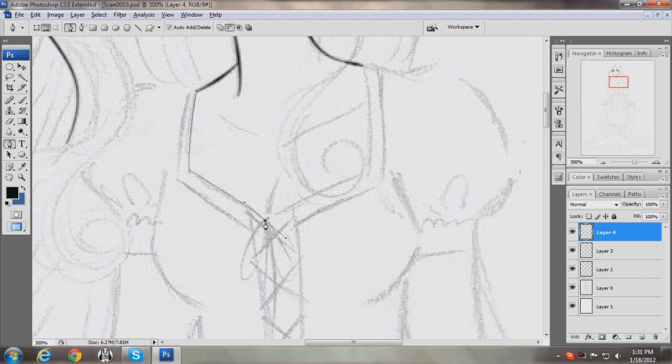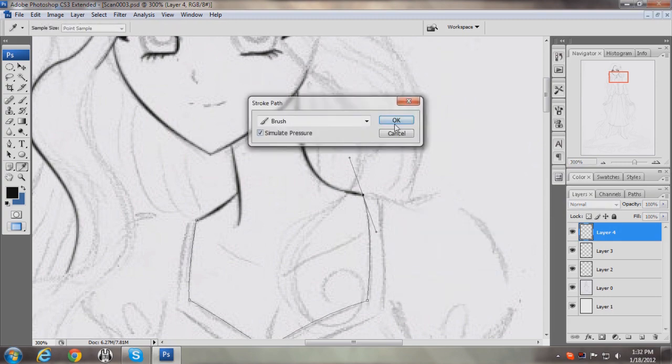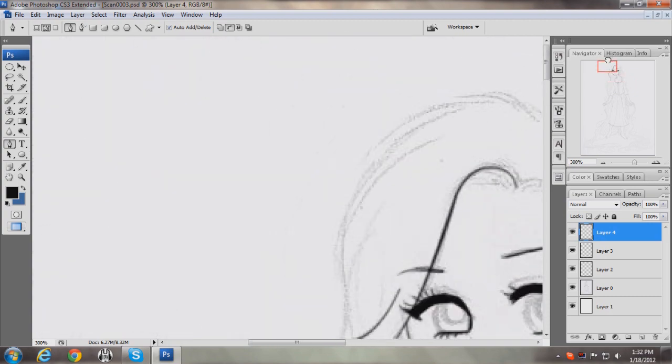Actually, could probably continue. Yeah, yeah. And the farther you pull it, this is going to be over where the highest arch is, from what I've seen. So just pull it until it looks like how you want it. Oh, I went too high. There we go. Stroke path. Ta-da! See, that looks so cool.